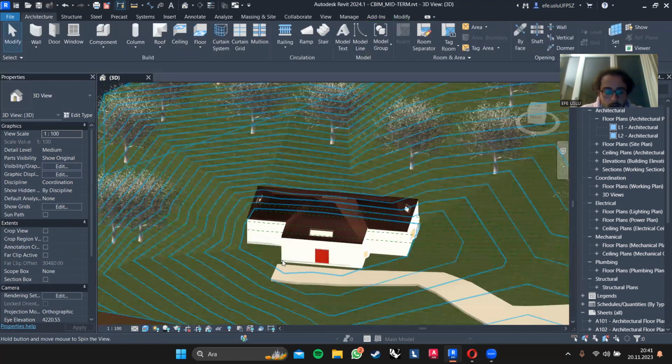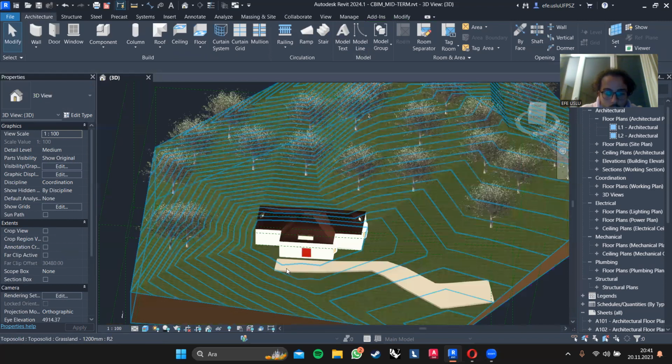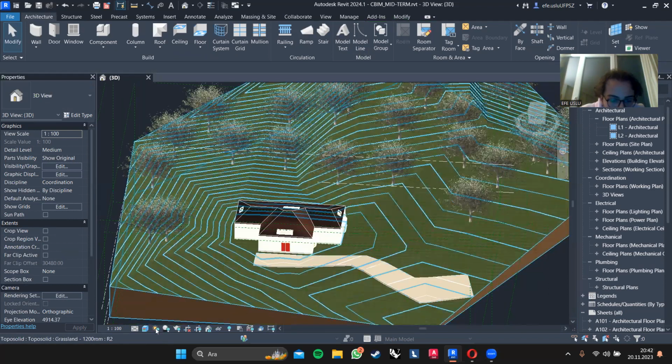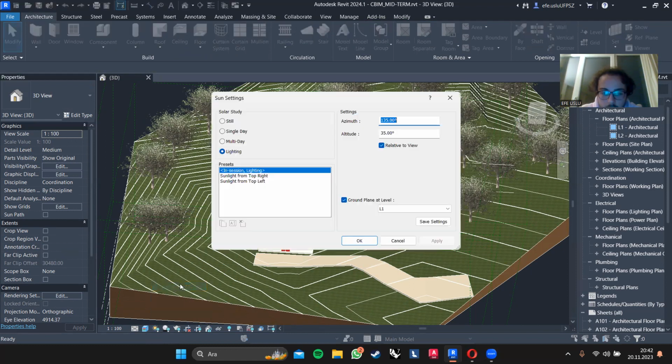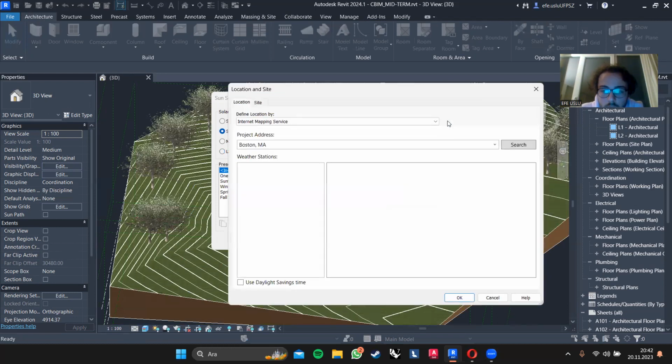Let's make some sunpads. You can see here a button for the sunpad. It's now off. When we click on it, there are some settings here. First of all, I want to set my sun. So I'll click sun settings. Here some operations. I will choose single day. You can change the location from here.